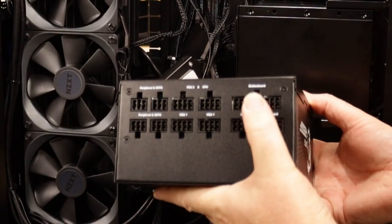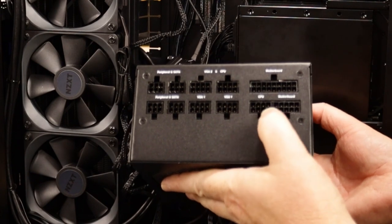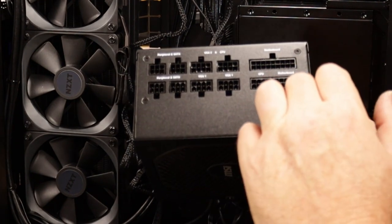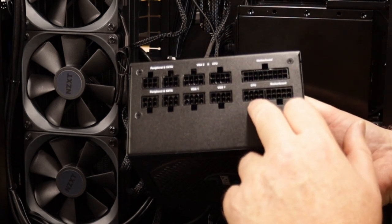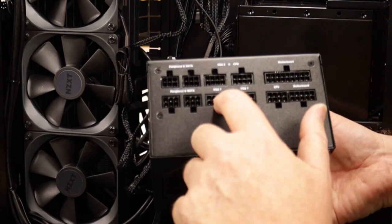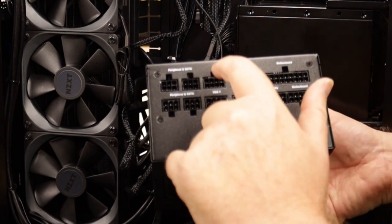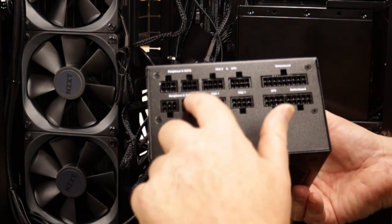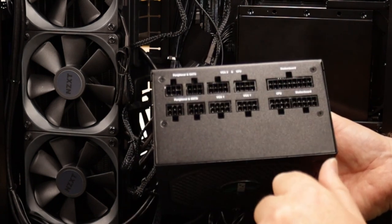Okay, so on here we have the motherboard connection, and the other motherboard connection, the 24-pin, and then we have the CPU. Two CPU connectors, 1, 2, VGA 1 and VGA 2, and then SATA and peripherals. We've got 4 of them, on the different rails.